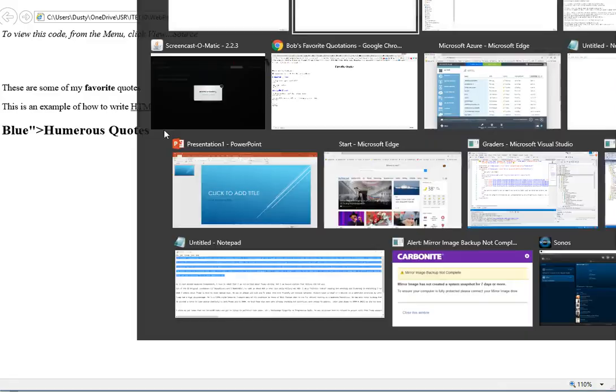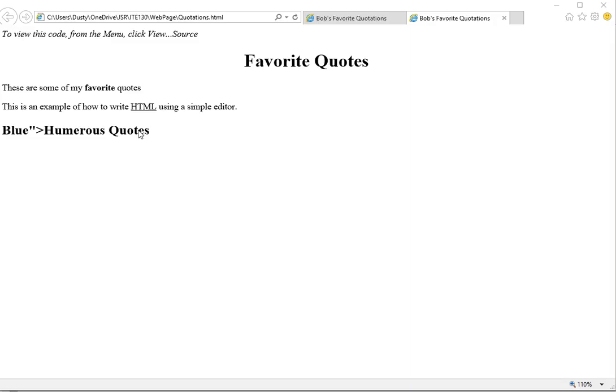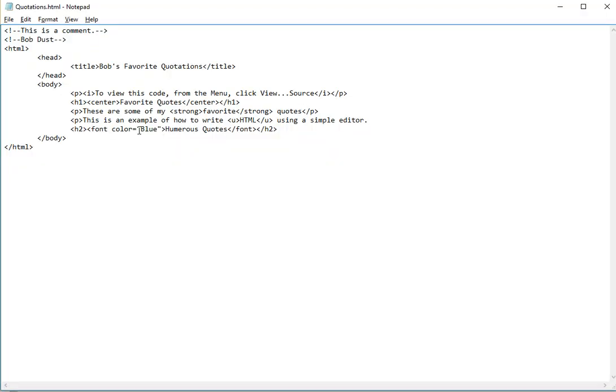Notice, font color equal blue. Okay, that's not the best way of doing that, but for some reason it works. Alright, let's move on.